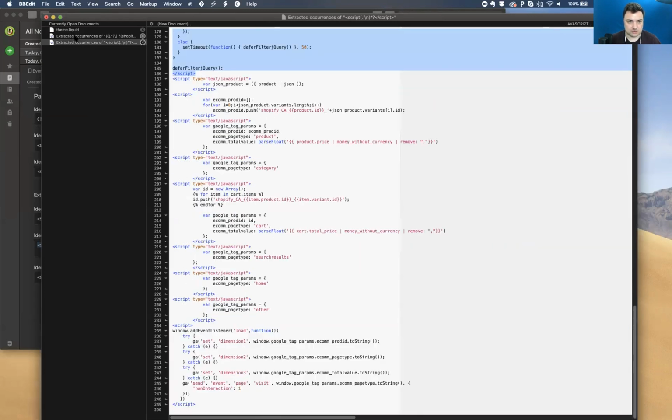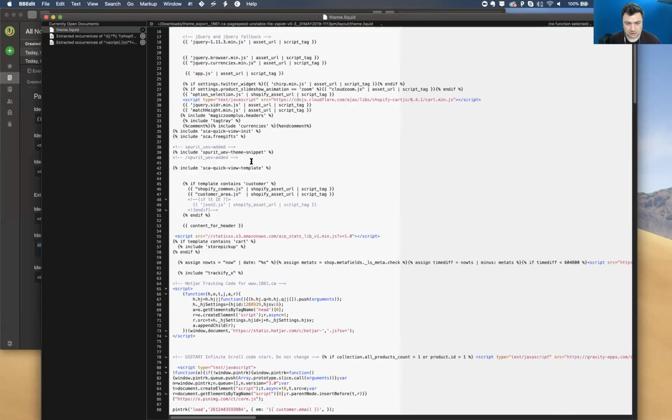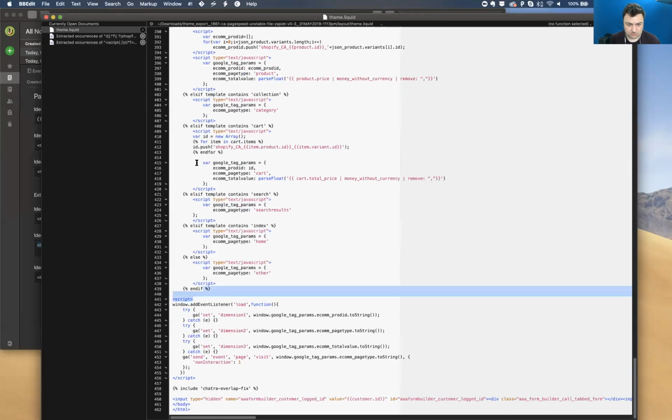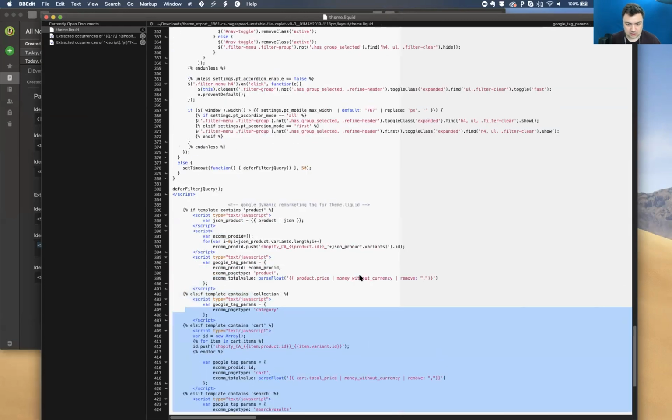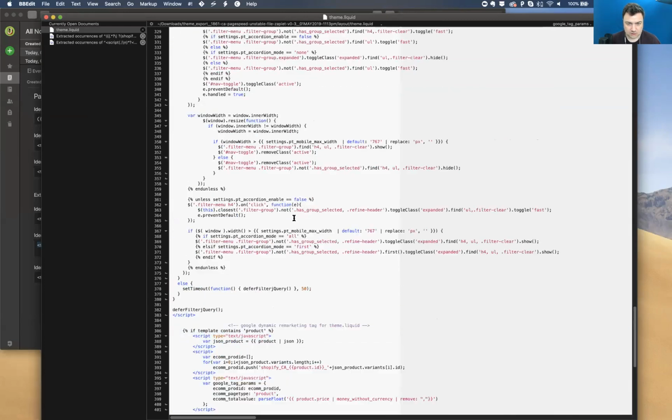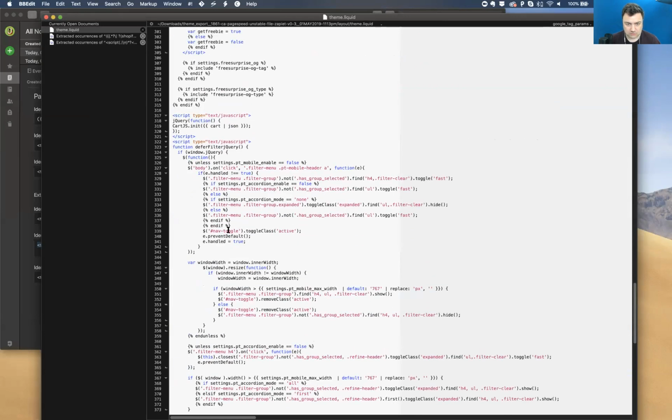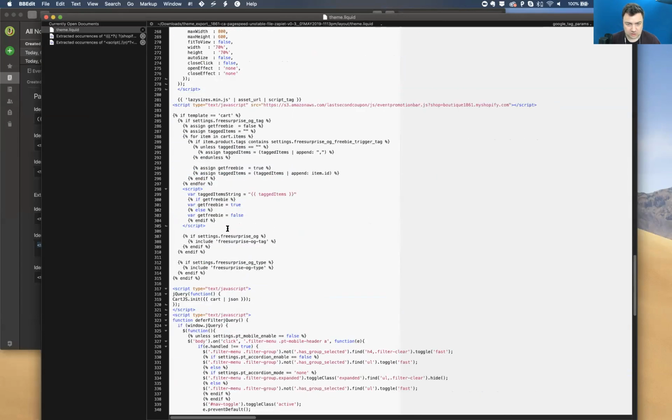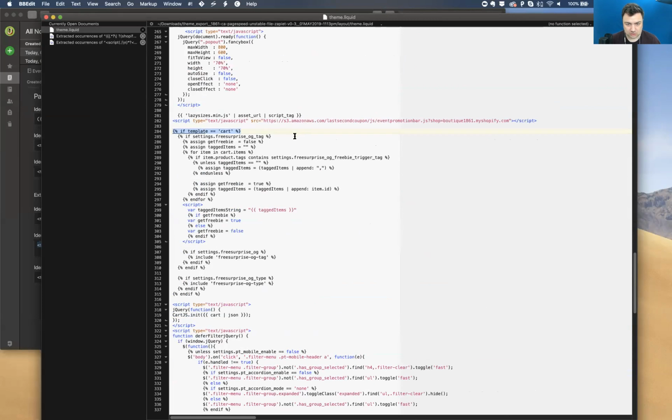You have to work between two windows and go back and say, okay, we're going to remove all these scripts. You go back to here, find them, and remove them, and then you see the code around them. With these ones, you've got things like if template equals cart, and then you've got these kinds of things after it.